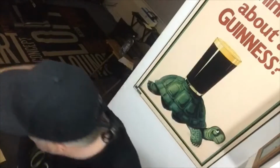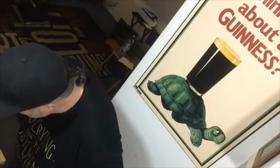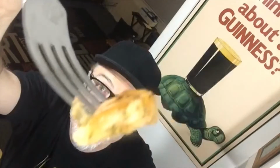Righto, folks. I think it's time to try some of these smashed garlic potatoes. Or, I should say, smashed garlic taters. I can't wait for this. Papa Texas, this one's for you. Look at that, eh?